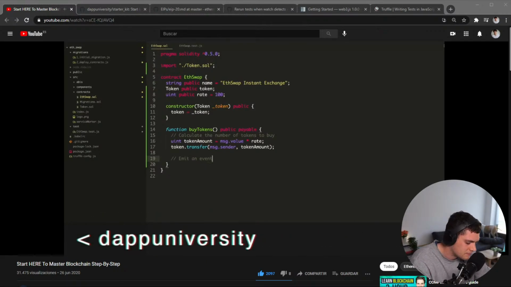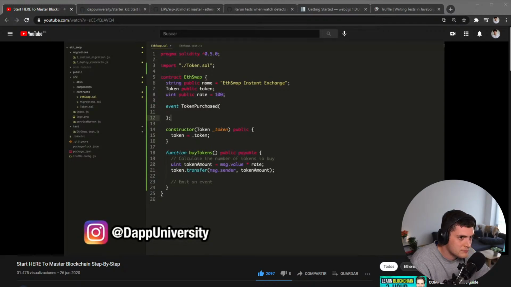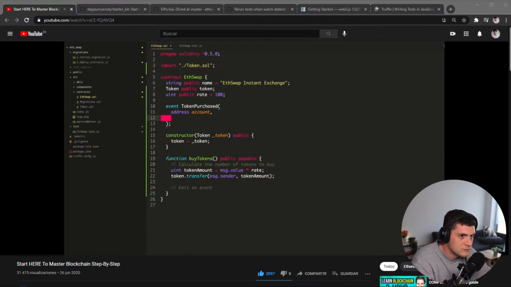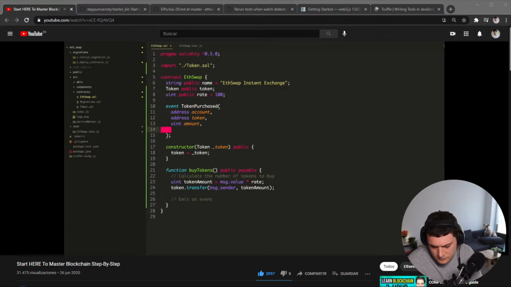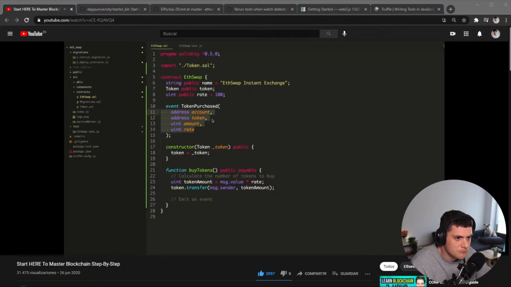First, we need to define an event. It's pretty easy. We can just do it at the top of our file like this. We say event TokenPurchased, and add a semicolon like that. And we can add some arguments to the event. We say address account, that's going to be who is calling the function, who purchased the tokens. Address token, the token that was purchased. We'll say uint amount, the amount of tokens that were purchased, and then uint rate, the redemption rate that they purchased the tokens with. So basically, if someone had this information, they could make a transaction history or something like that, and determine the exact amount that was purchased and how much ether they sent. So that's why you do something like that.